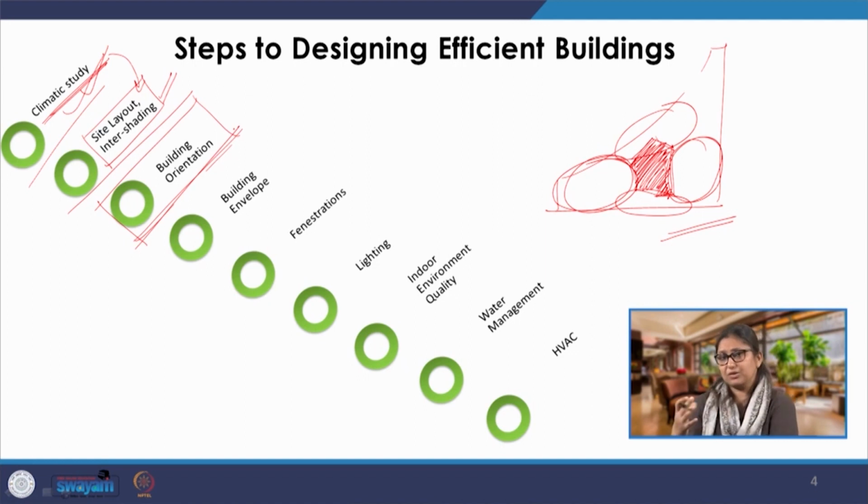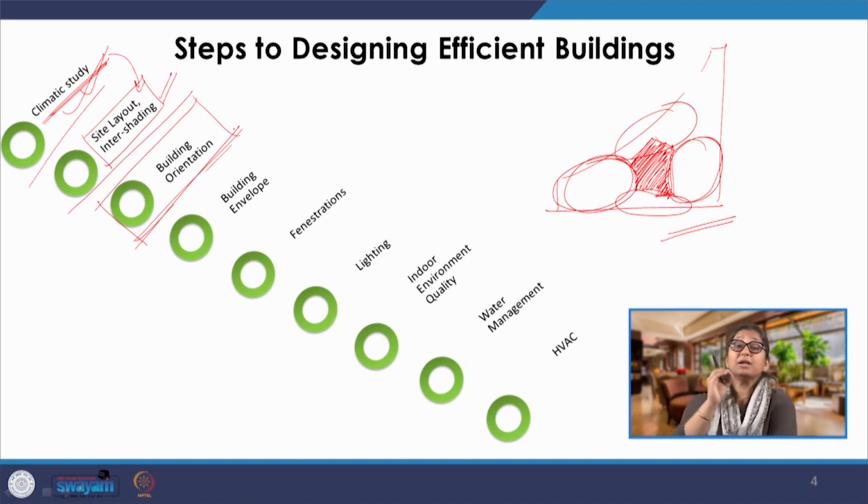Once we have fixed the building orientation, we will go on to decide the building shape, plan form. Do we need a linear building? Do we need a rectangular building? Do we need a rectangular building with a puncture in between, the courtyard open to sky? Do we need a square building, circular, which plan form will work? So, after fixing building orientation, we move on to steps like building plan form. Once we have decided that, and we have decided the mass that is going to be there depending upon the surface volume ratios and other things, we move on to decide the building envelope.